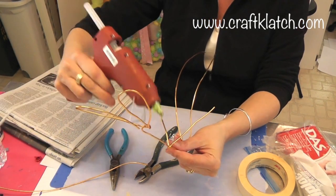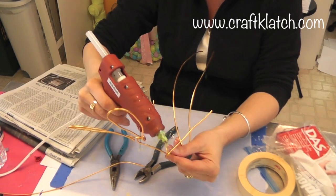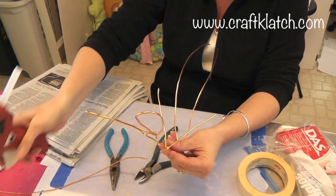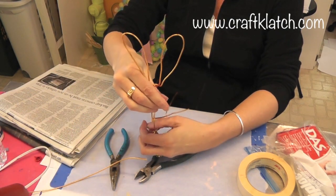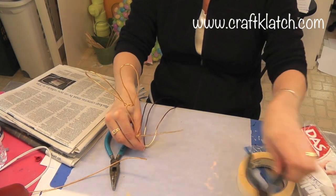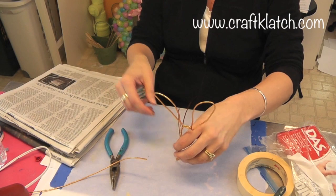But I do like to use a little bit of hot glue as a quick little hold. It'll just help keep it in place. And I haven't decided if he's going to be a skinny bunny or a chubby bunny. I don't know. We'll just see how it all comes together.